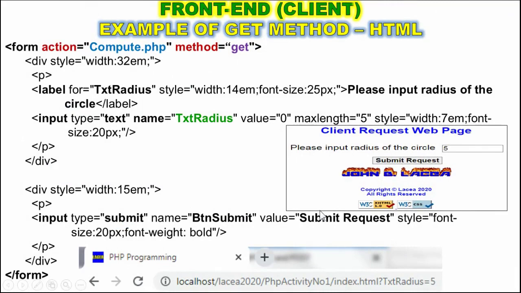Here is an example of the get method. The method specified is get. Simply change that post to get. And when the user enters the radius and clicks the submit button, we can see the name variable text radius with value integer 5 on the URL text box of the web browser.